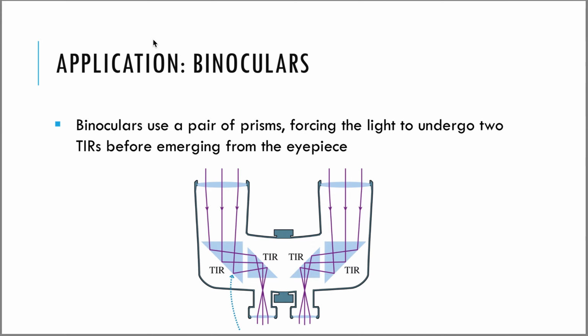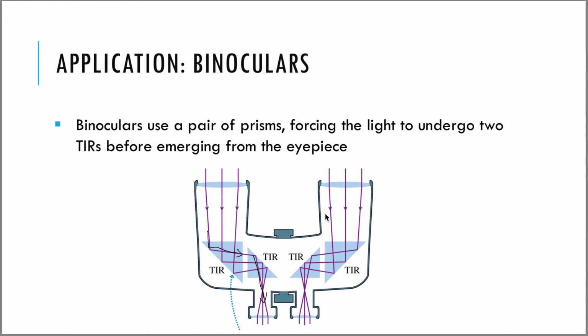Let's look at some applications of this. One of them is your binoculars. The lenses in the binoculars are far away, much greater than the spacing of your eyes. When the light comes in through the lens here and goes through these prisms, the angles are such that the light undergoes total internal reflection, as you can see here. Then there's another prism, where it undergoes total internal reflection again, and then the light is able to go into your eyes. So you can use total internal reflection to bring these rays of light closer together.